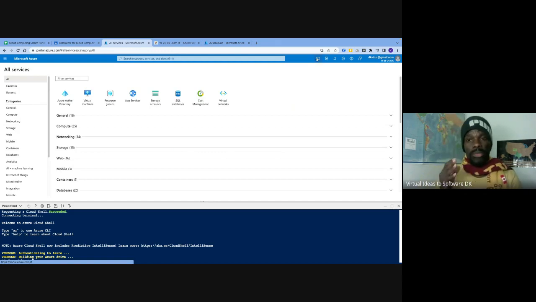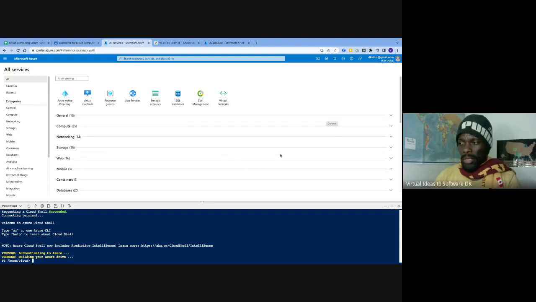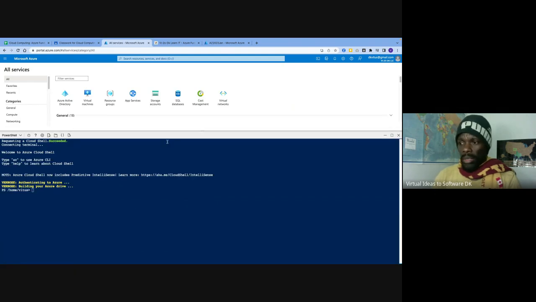If you're comfortable using Windows, then you want to use PowerShell. As you can see on here, let me drag this to the top. You can easily switch from here using PowerShell to Bash.